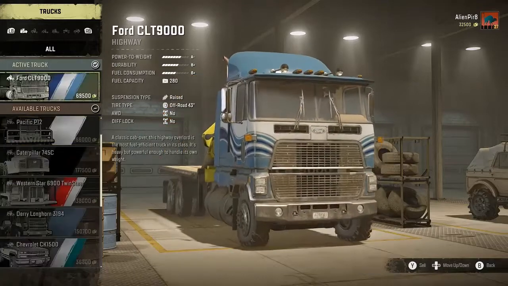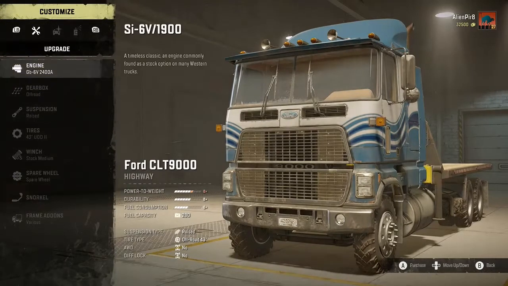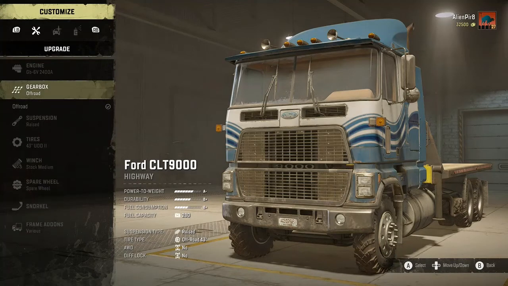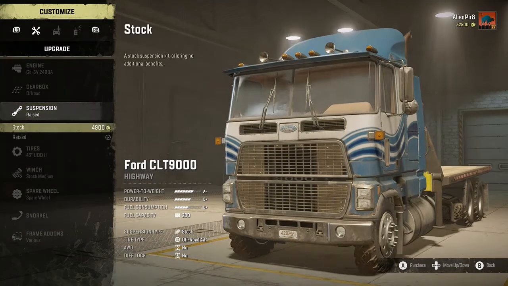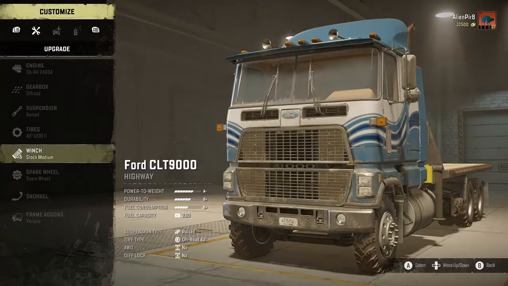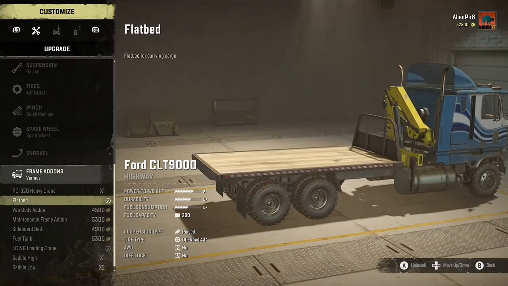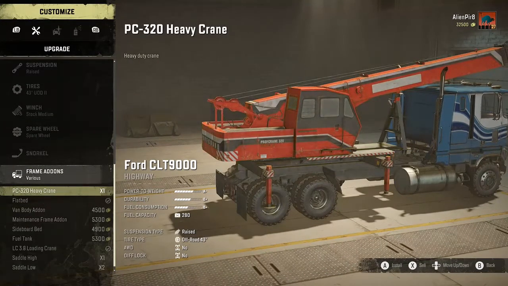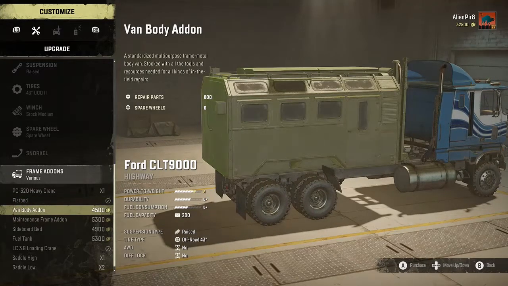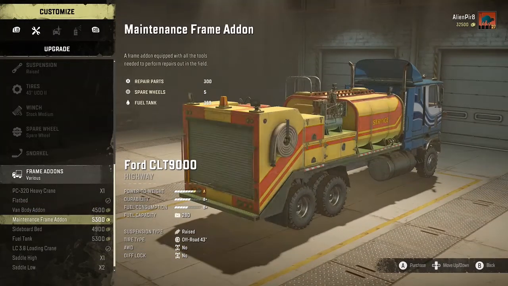If I wanted to take, say, that one, and I wanted to customize it, I can change the engine, which I've got the best engine in it right now. I can change the gearbox, suspension, I can raise it or I can lower it. Just depends on what I want to do. I can put bigger tires on it, or I can go over and do what's called a frame add-on, and not all vehicles get the same add-on. So I can put a big crane on it. I can put a flatbed. This is a service body, which carries repair points, so I can repair vehicles.